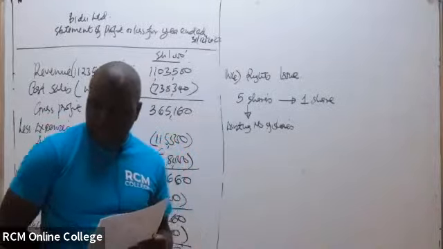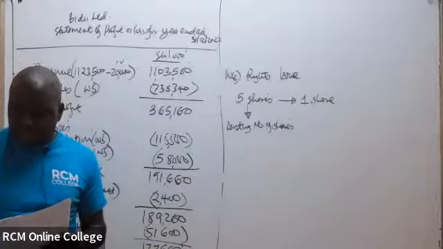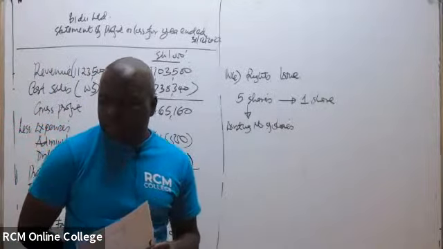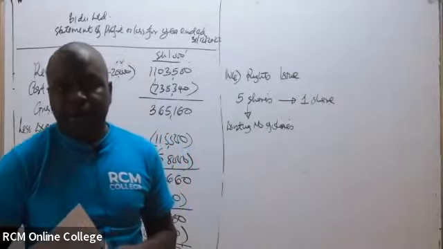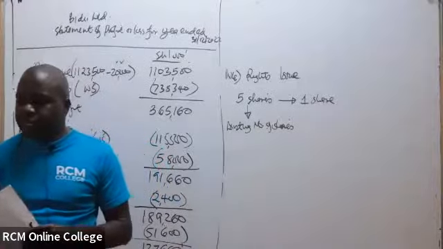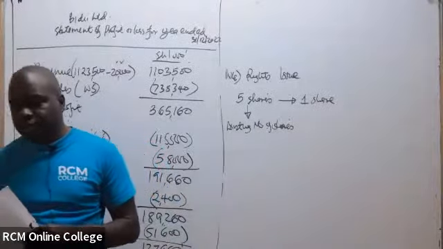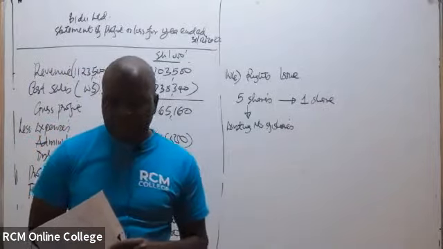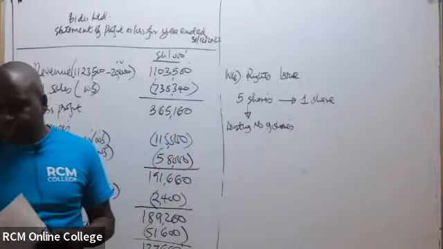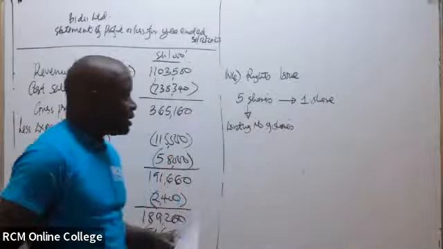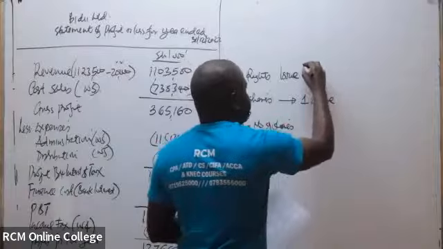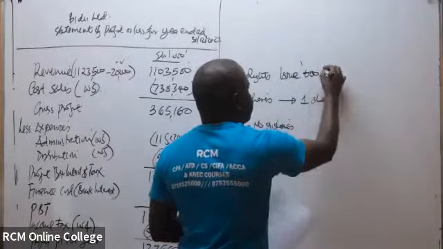I can see Valerie Wafula says 200 million. Karen Paul says 20,000. Another person, Daniel, says 20K, 20 million. So it is okay. I know all of you are actually correct. It's only that in this case, our figures are actually in thousands, so you can put them in The rights issue in thousands.